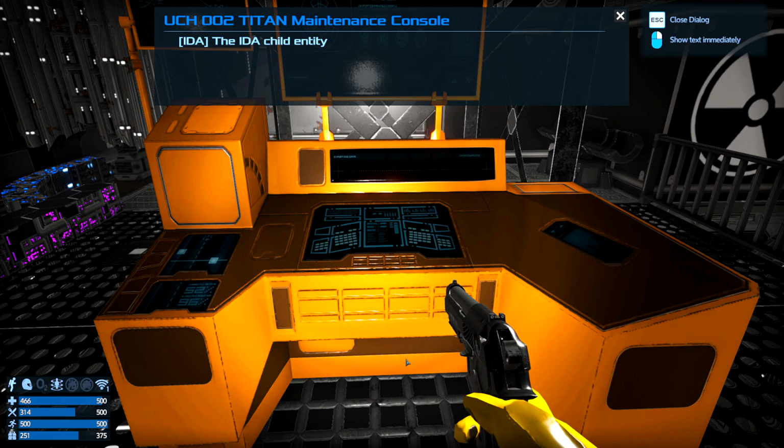Reactivation codes are set. The IDA child entity has been successfully installed to Lieutenant Commander Spanj's equipment. What? Childhood program completed. What have you put in me, sir? Docking Bay 2 has signaled your shuttle has just arrived. Thanks, IDA. Sir?